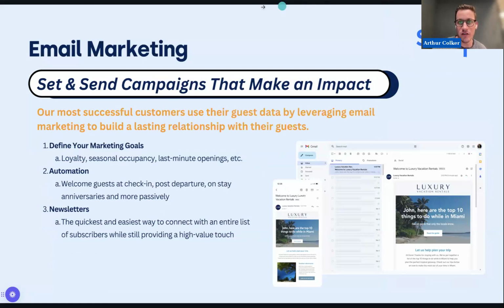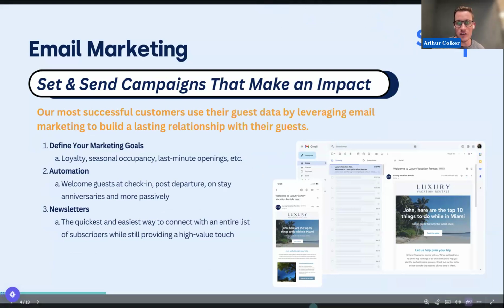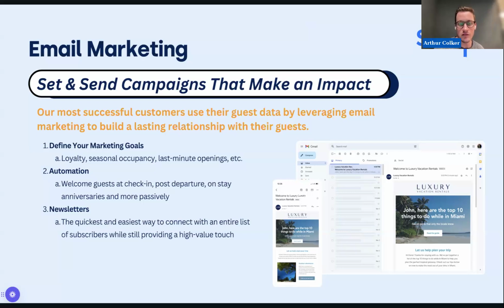So for instance, are there times of year that are slower than other times of year? And how can you use email to help boost occupancy in weaker times of the year? How can you use emails to maybe target specific properties that you want to have filled? How can you use email to build a loyal audience that wants to come back and book again and again? So what are those key differentiators that you want to get across to your audience about why they should book direct versus book through an OTA, right? Lots of different reasons why you'd want to use email marketing, and I'll show you some examples from actual StayFi users.